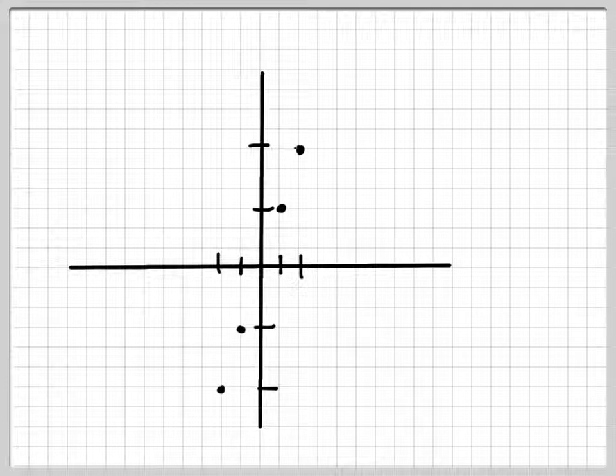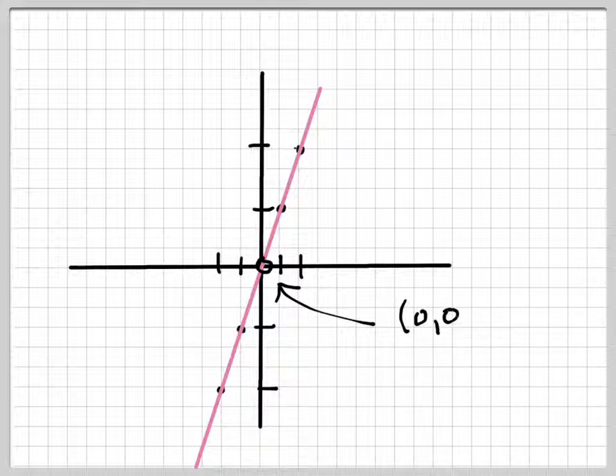What are they going to look like if I connect them? They're going to look like a line. So let me start with connecting them, and then we're going to talk a little bit about that line because it's almost a line. There's something about this that's not quite right. 0, 0. What's wrong with 0, 0, Rachel? It's not equivalent to 1/3. Yeah, this point in the middle, and it definitely is crossing here at 0, 0. It's not equivalent to 1/3. It's the only one that's not, so everything else is fine. But that particular point, you can't do a ratio and get 1/3.